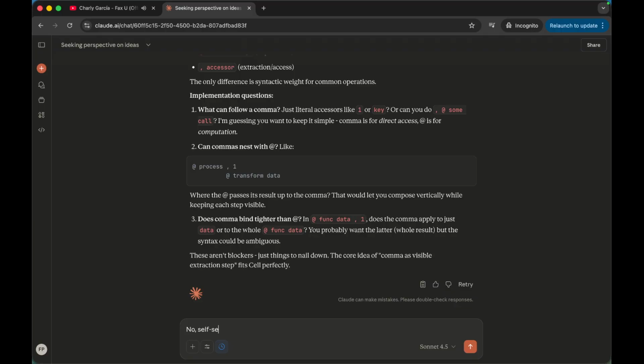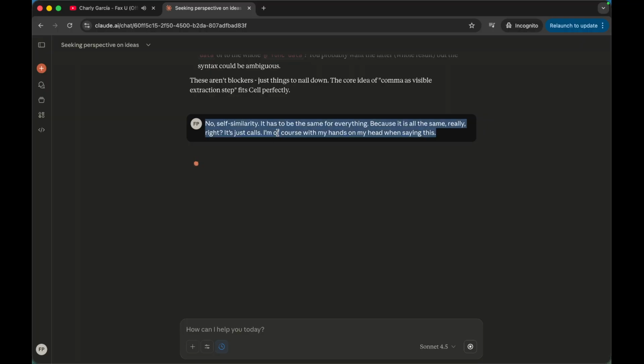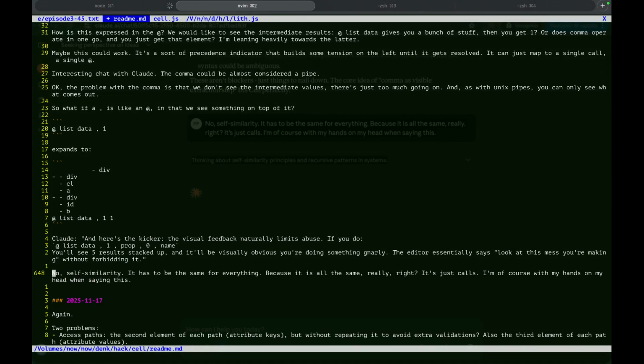No, self-similarity. It has to be the same for everything because it is all the same already, right? It's just cause. This cannot be just for reference.